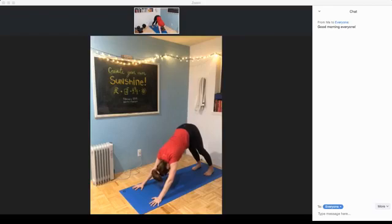And then you do slow and deep breaths, Ujjayi breaths with a slight constriction in the back of the throat. It's going to help cleanse and heat you.